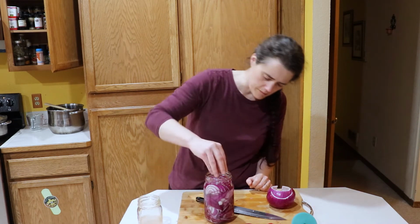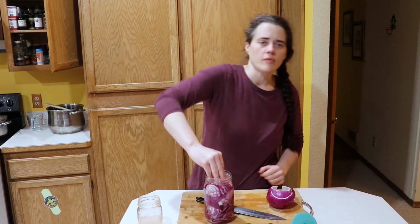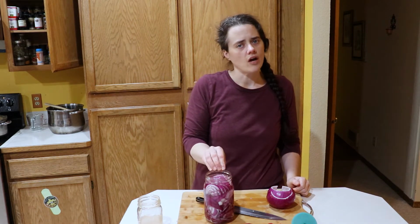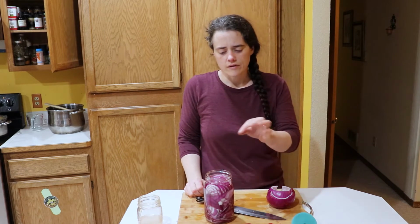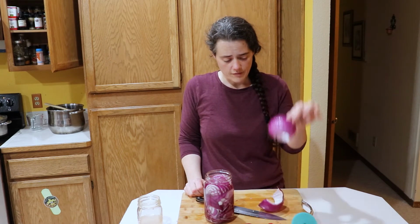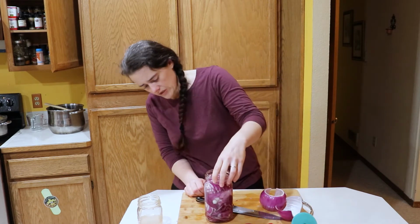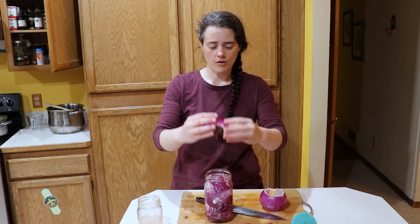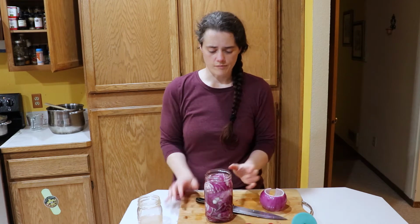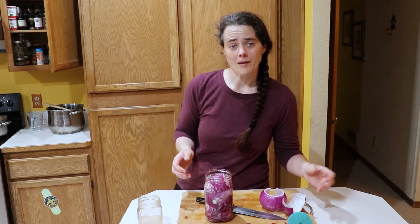And I probably just filled it up too much. You wanna make sure that you're leaving probably at least an inch, if not an inch and a half of headspace here, because you need to add the weight to it. You need to add this on top of it. So I think I'm just gonna let this set on the counter for just a little bit, and then we're gonna put this little cap on it inside. And I'll bring you back for that part of it, okay?